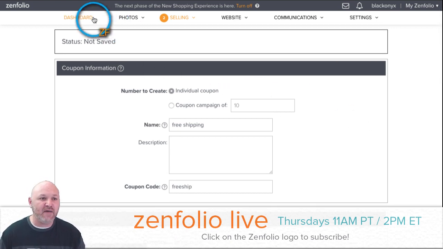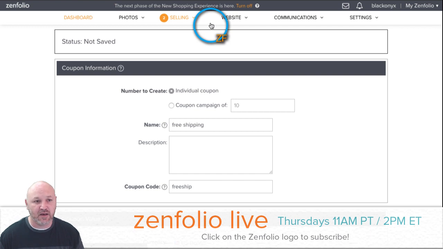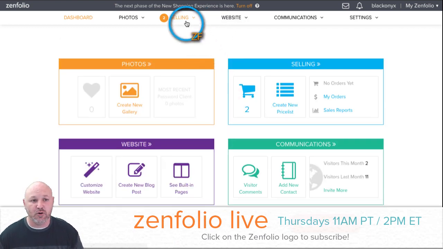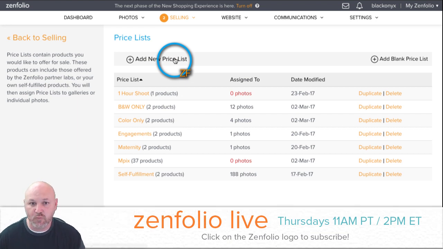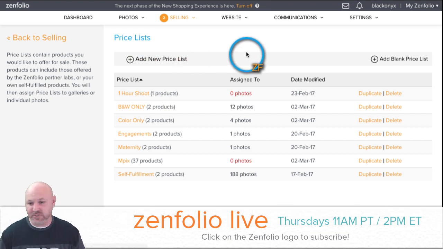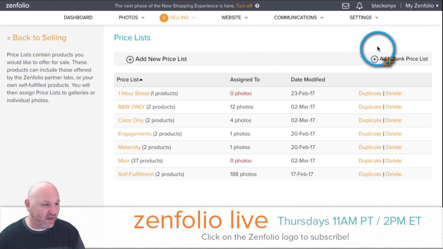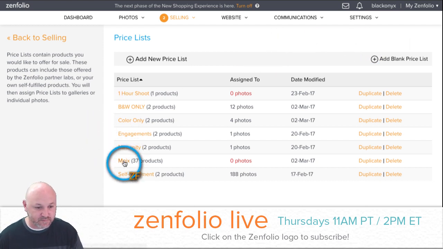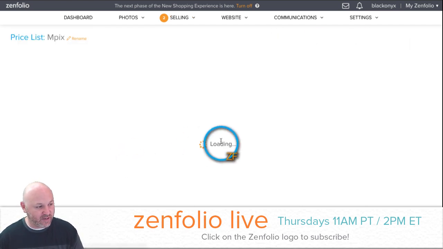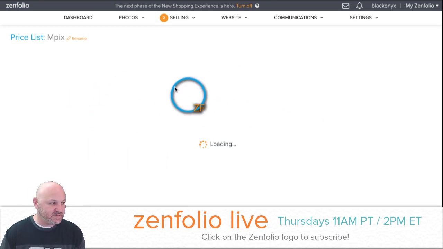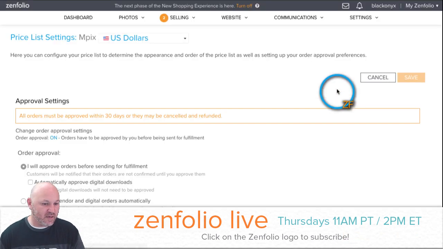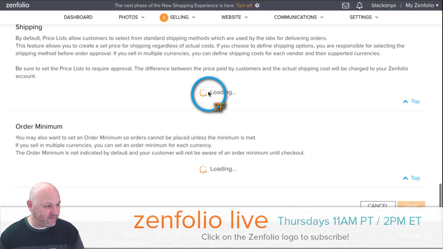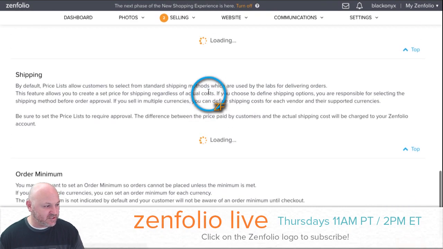Now, if you have an advanced account, you can actually set up your own shipping options in the price list. So let me go to the price list really quick. Ooh, I'm about out of time. All right, so let me show you this on the price list, and then I got to take off. Okay, so we're going to go here, and what we're going to do is go to the price list settings. Once this loads, we'll go to price list settings right here, and then scroll down to the bottom where it says shipping.